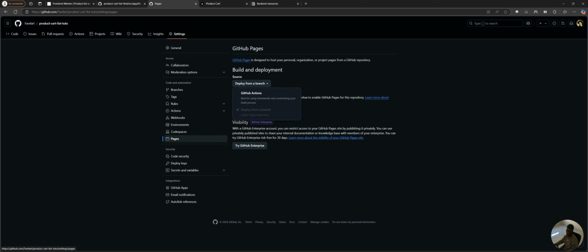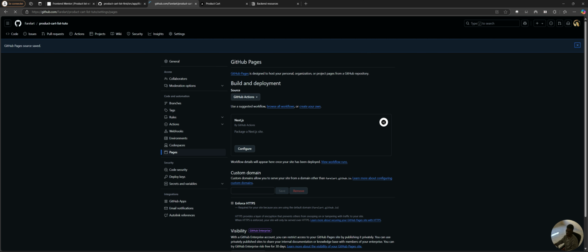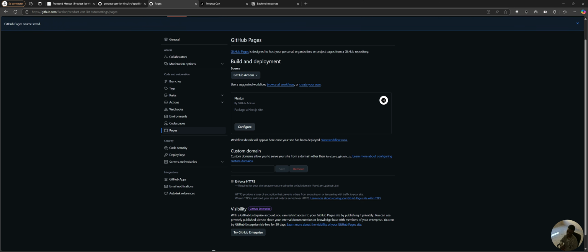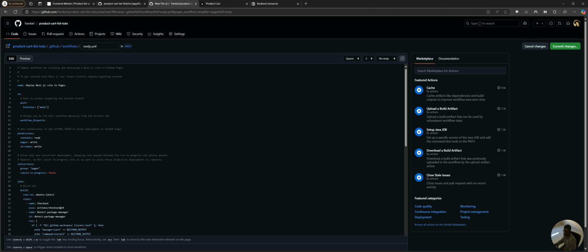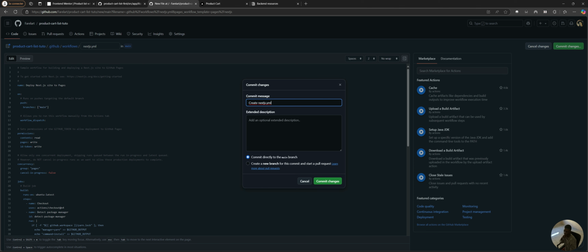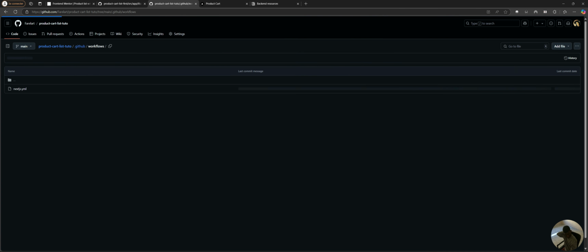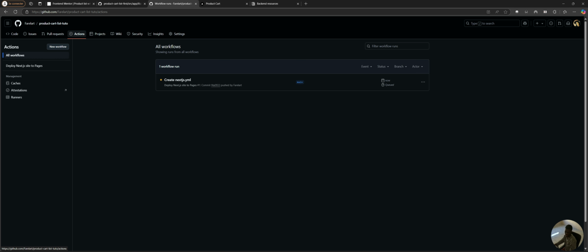We are going to do deploy with GitHub Actions. We are going to configure the workflows. Going to commit changes. Yep.